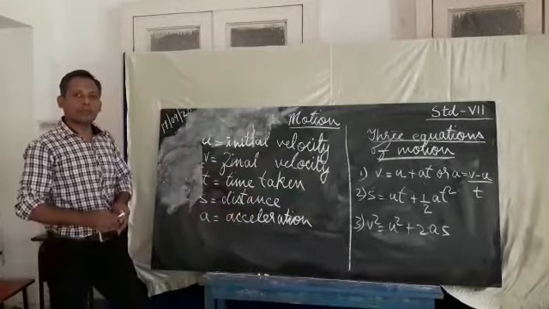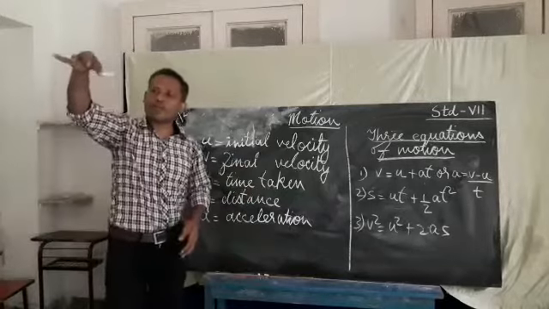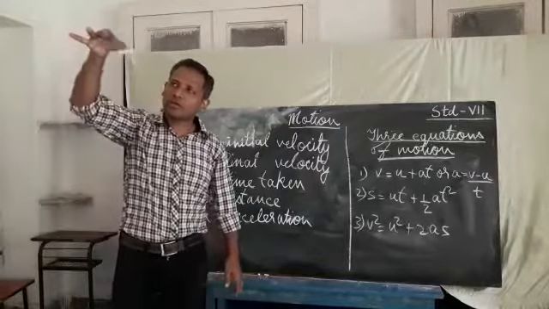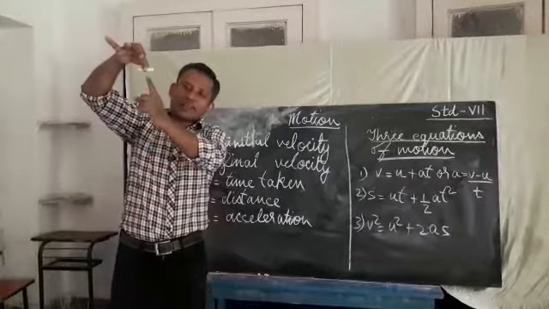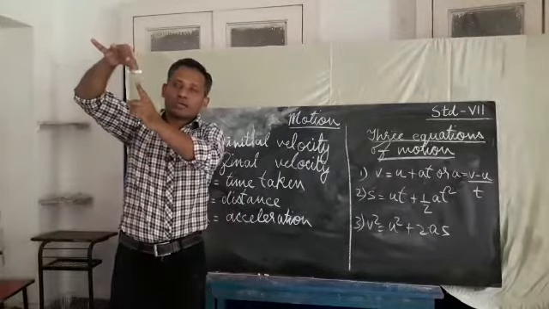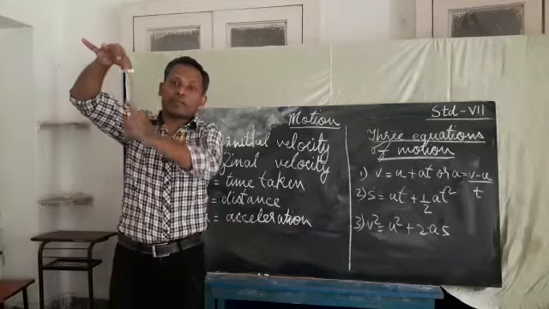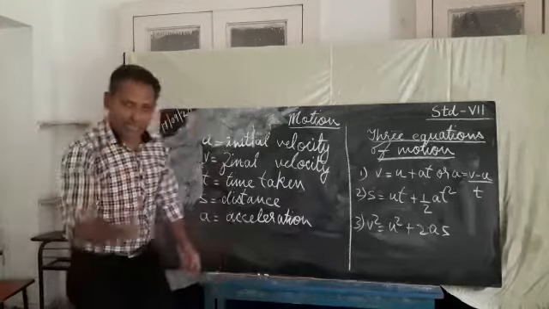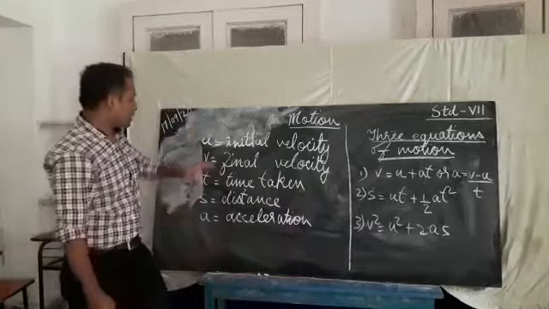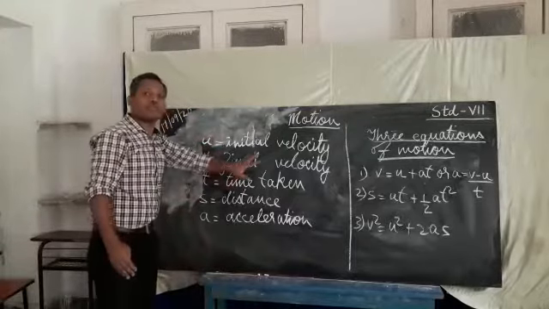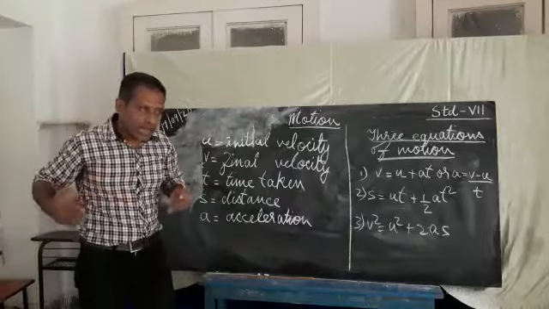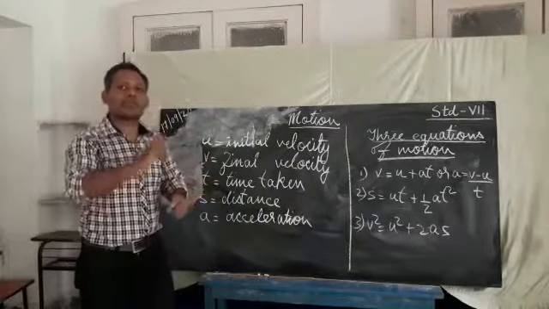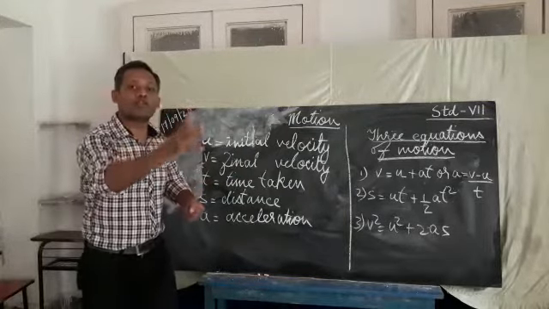Now, what do you mean by initial velocity? Suppose you are dropping a body, suppose you have a chalk, you drop the chalk. When you are holding this chalk just before dropping, it has a velocity of 0 meter per second. So this is initial velocity, 0 meter per second. When you drop it, it hits the ground after some time. The velocity with which it hits the ground will be called final velocity. Suppose the train is starting from rest. So starting from rest, what is the initial velocity? u is 0 meter per second.